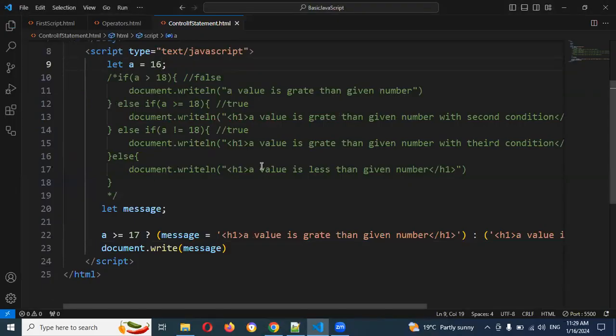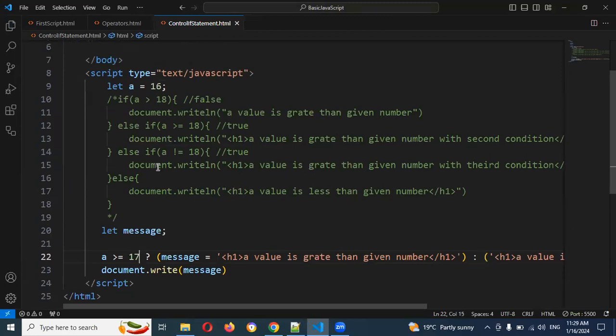Now undefined, because for message we have not given any value. Like this it is presented. Even if you want to check the negative cases and positive cases, you can define those cases too. The condition becomes the same.